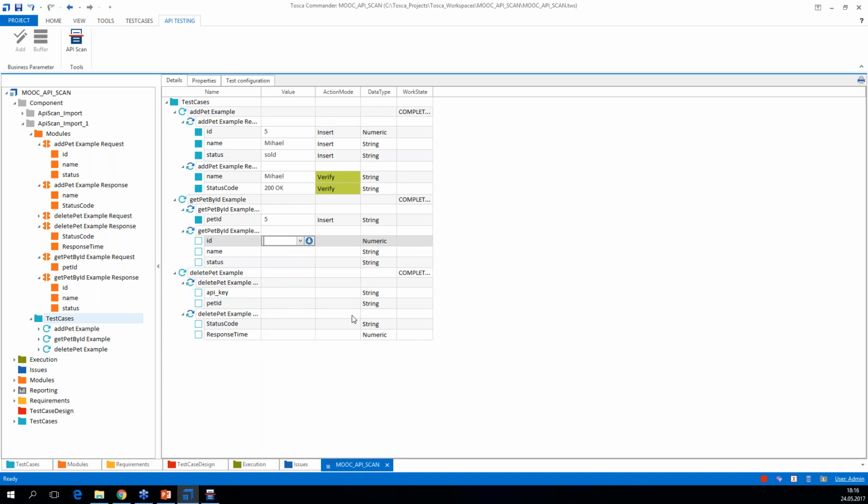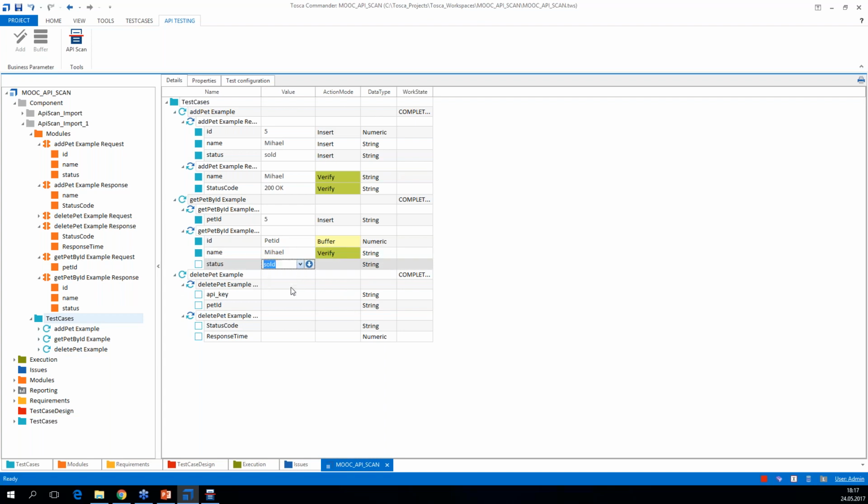Let's call it pet ID. And here I will say I will buffer it. Then I will verify the name here, Michael. The status, of course, will be sold. Verify. And then here I have to say, I want to delete the pet now.